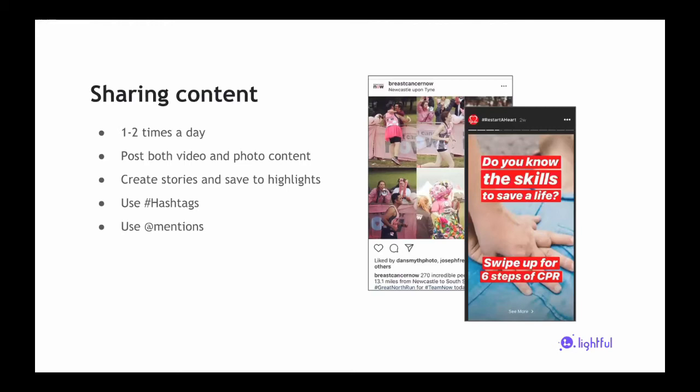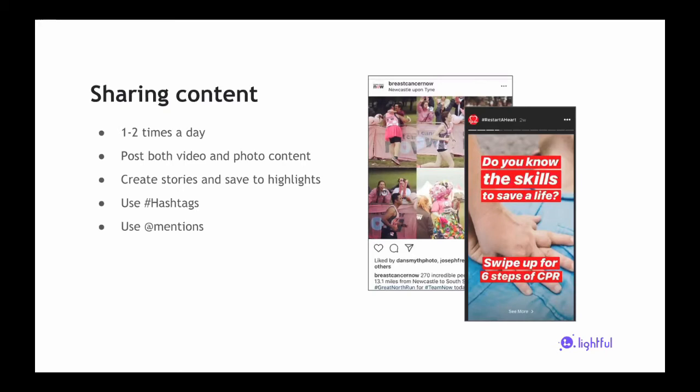This will help you regularly pop into the feeds of people who follow you, and they'll be able to see all the action happening in your organization. Try to explain your purpose, how you help people, what your cause is. Create content that helps people understand who you are and if you are worthy of support or not. Your organization's philosophy should be highlighted through pictures that you post at least once or twice a day.